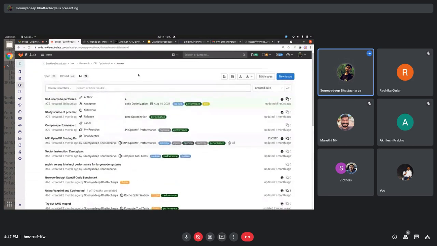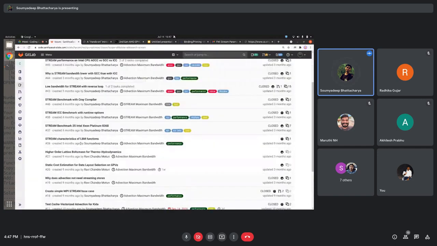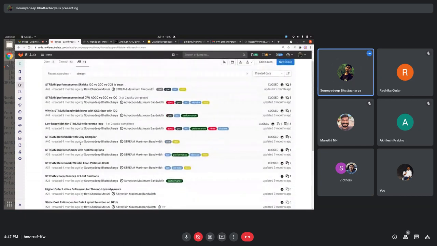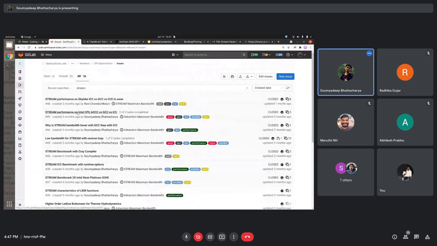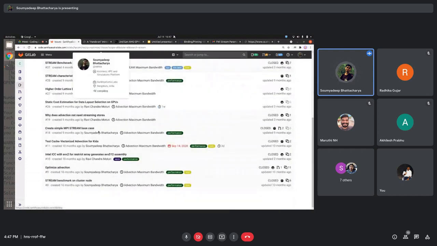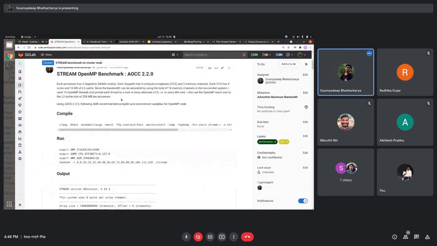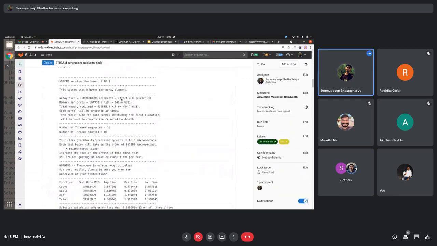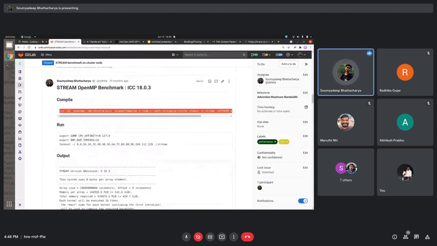Let's see. So many issues are there with STREAM performance. On Intel CPU Skylake, where is that fit? Oh, we were using this, huh? Taskset. Don't want to use taskset right now. Okay, fine, we'll just use this for now.